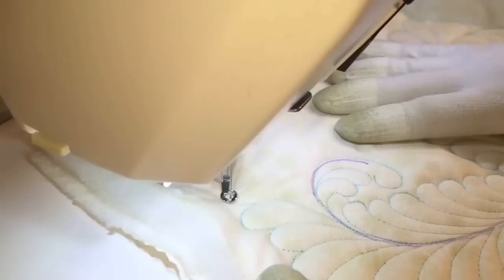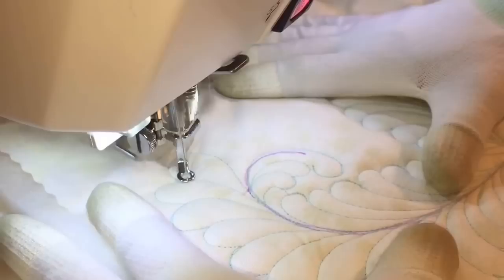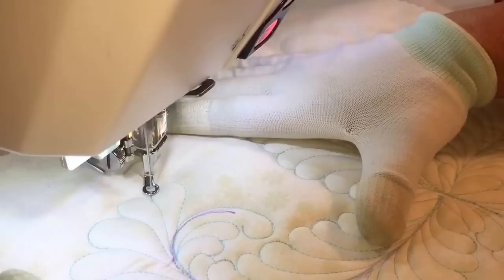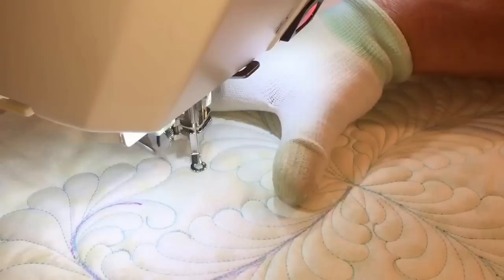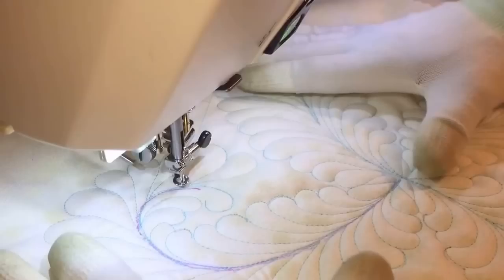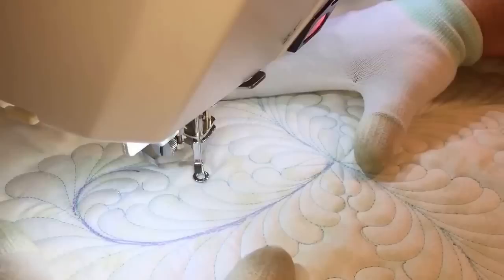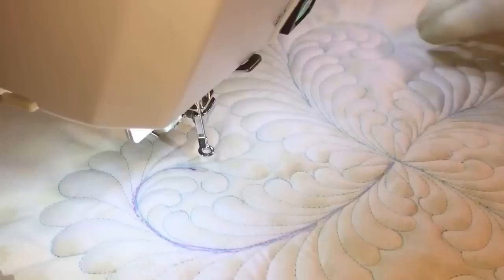I don't have any pins in my fabric sandwich, so things are shifting a little, but we're just going to keep going and wing it. Nice rounded feather, backtrack, and create another, coming in at a nice angle and following the spine down. You can hear your machine when you start stitching over old thread — it'll complain a little, but just keep going and don't settle in that spot too long. When you get back around the top, I like to stop and do an assessment about how I want to finish. I'll lay another pearl right in there to finish out the feather top, take a couple stitches to lock things, then trim the stitches flush.